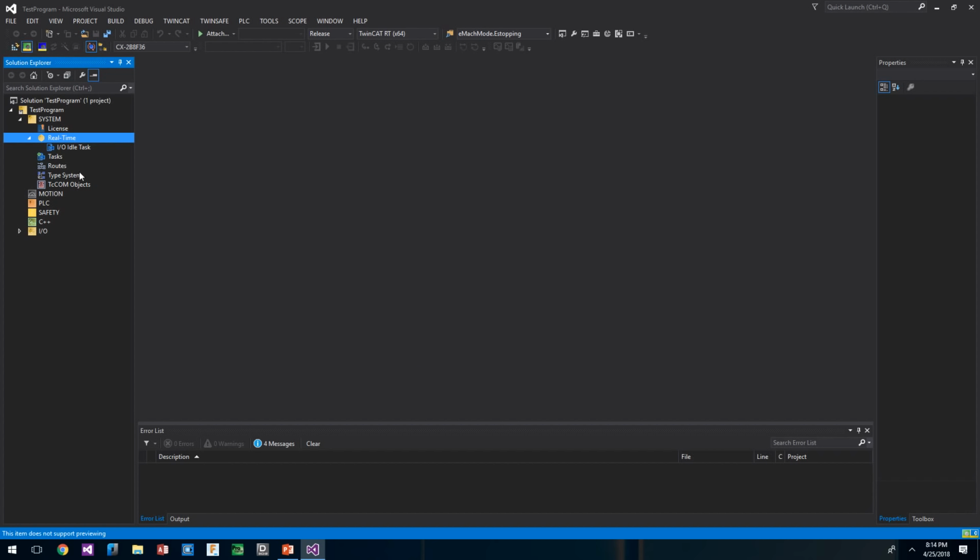If you want to go faster than that, you can. What you have to do is come into the real-time tab and change your base time on that CPU that the task is running on. I can change it all the way down to 50 microseconds if I want. And let me come back in here to our task, and we can see that now we're running this PLC program every 200 cycle ticks, and that is equal to a 10 millisecond program.